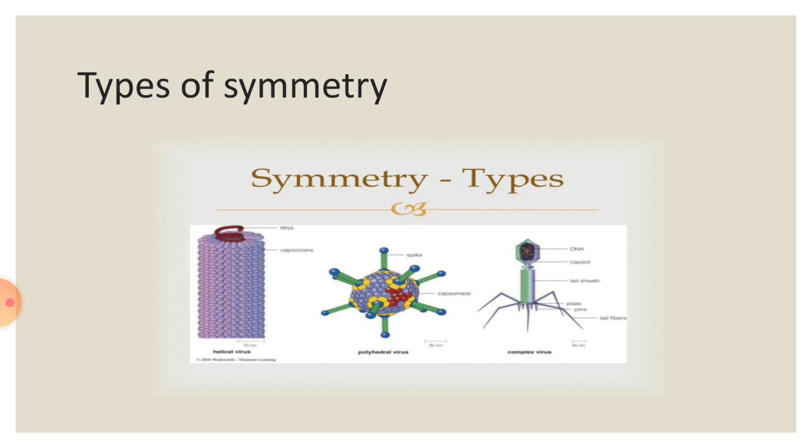Before concluding this video, I would like to recall the different characters of viruses which we have come across. Viruses show different shapes, different structures, different symmetries and they don't have special name or separate name for them. They are named after the host which they attack. If you observe the chemical structure of viruses, generally they are known as nucleoproteins. They contain only two components: Capsid, the outer protein coat made up of capsomeres, and the inner core region with the nucleic acid. It must be either DNA or RNA, but never both.